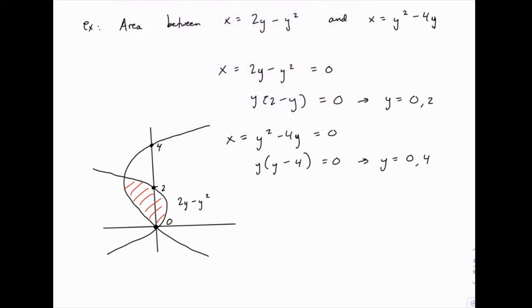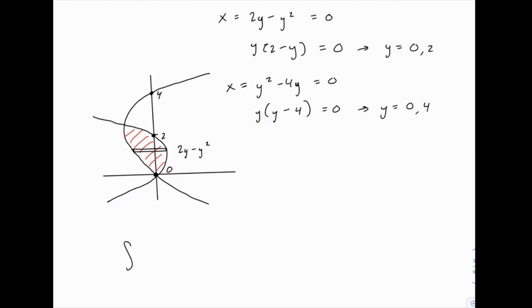So in terms of what we've done to this point, we know that we're going to think about splitting this into small horizontal rectangles with a thickness delta y, which in our integral will turn into dy. So we'll need the integral of something dy. And the question is, what goes inside the integral? Remember, that's always the larger function minus the smaller function. And in terms of y, with rectangles drawn horizontally, we need the function that's further to the right, minus the function further to the left.